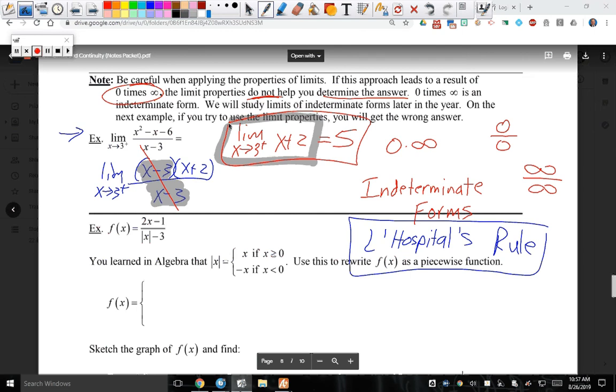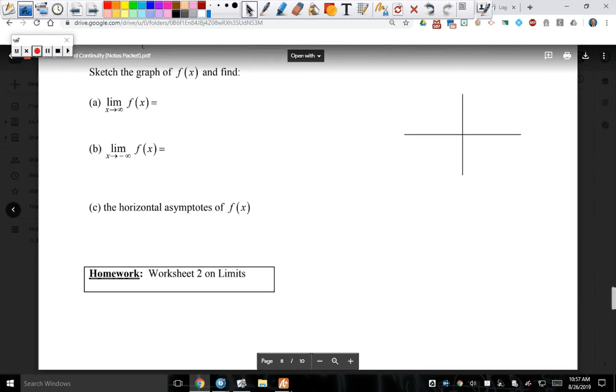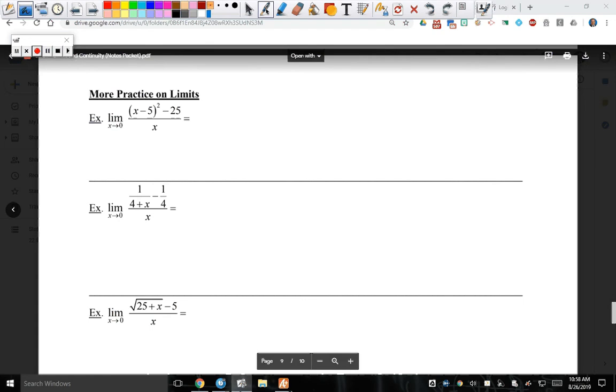All right. Let's go to... let's keep going. I'm trying to touch more on the ones that are more representative of the big concepts, okay? All right, practice. If I plug in zero, I'll get zero over zero. Go with me? So I have to do some form of manipulation.